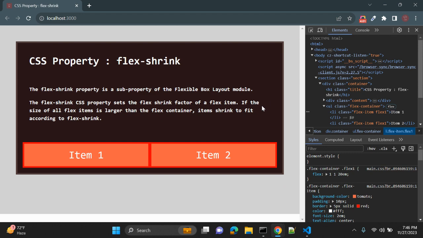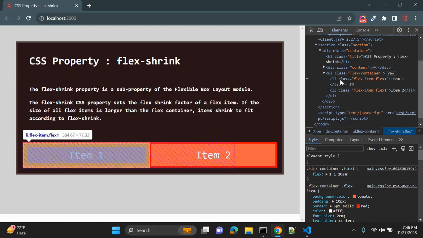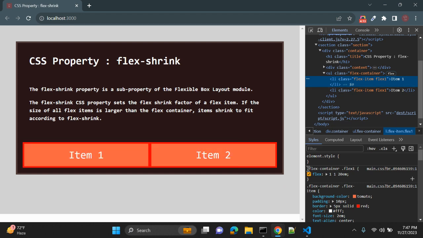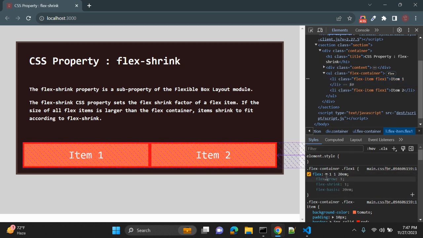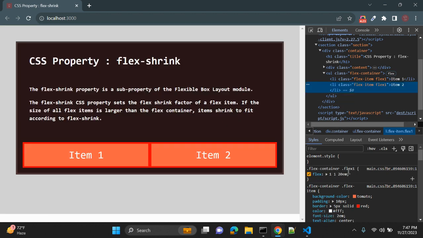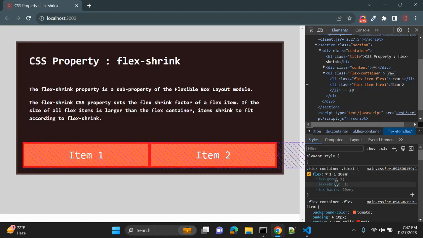In this example, the first item, flex1, has flex: 1 1 20em. It is a shorthand property for flex grow, flex shrink and flex basis. The second item has a similar value, with flex grow 2, flex shrink 2, flex basis 20em.